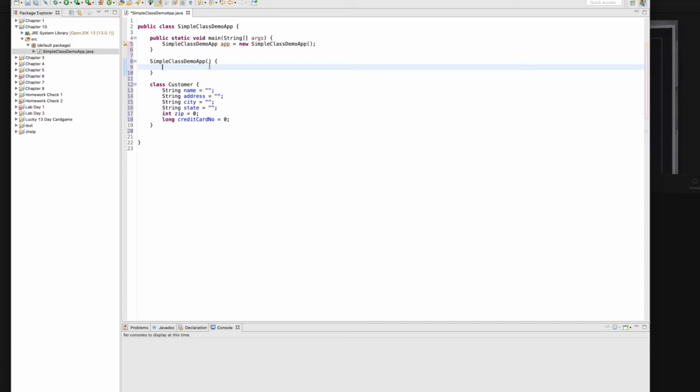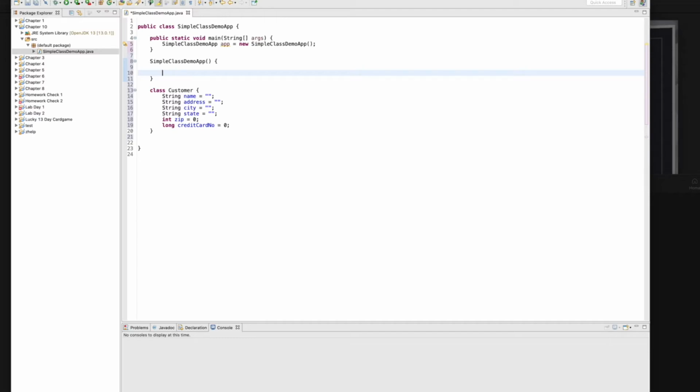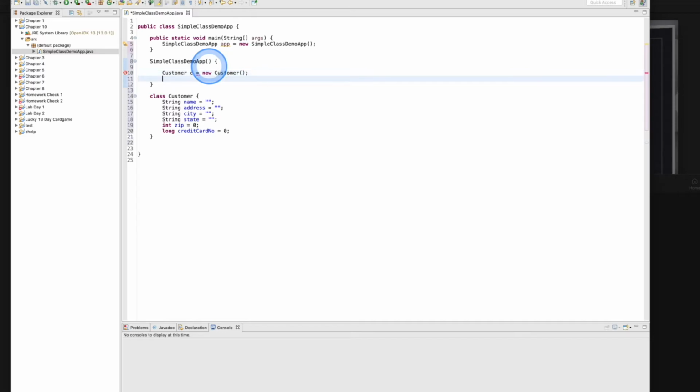But let's create a customer object. So the syntax is class name, Customer, some valid Java identifier. I'll keep with C to mirror the Keynote in the chapter. We use the new instantiation syntax. We list the class name a second time. That will, if a constructor method exists, execute the constructor method. If not, it simply runs through the instance variables and creates an object with those instance variables set to those values. So this has created a customer object.